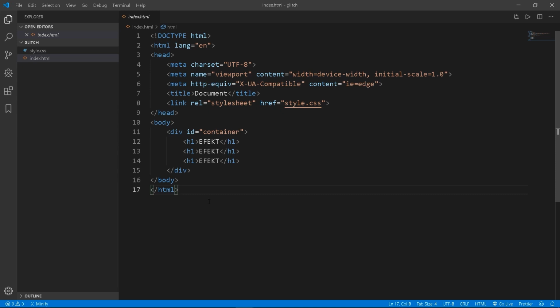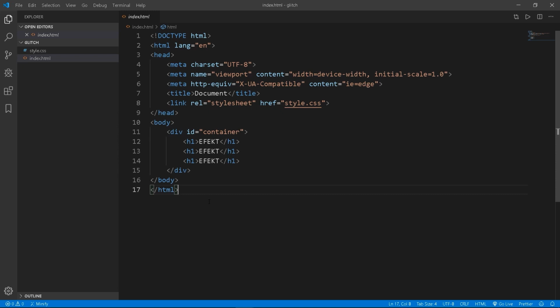I have compiled the Visual Studio Code plugins that I use the most and I think are very useful for those who develop websites with HTML. With these plugins, you can speed up the work you do, the codes you write, and save time. First of all, let me show you where we can find these plugins.